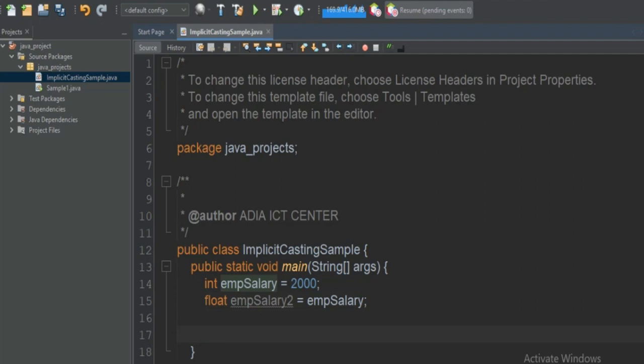So let's display our value by typing SOUT, which stands for system.out.println, and employee salary to be equal to.